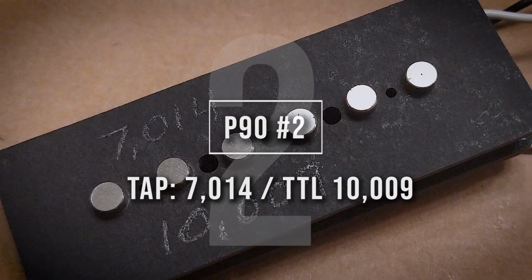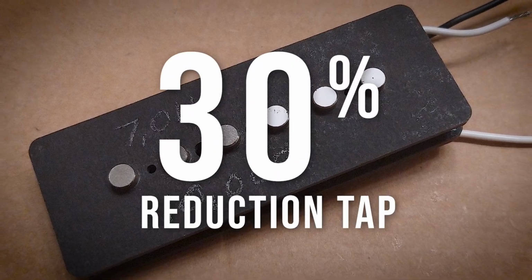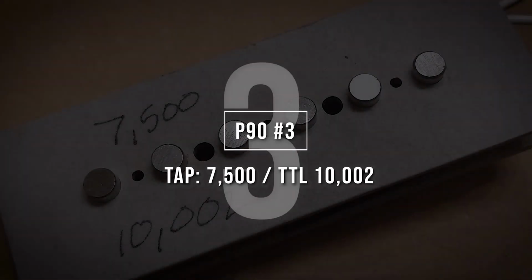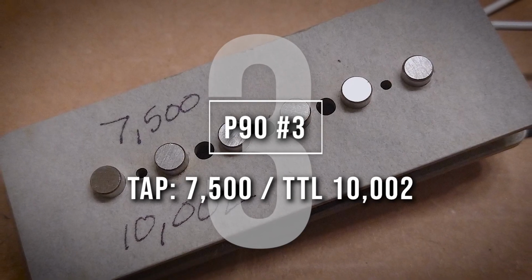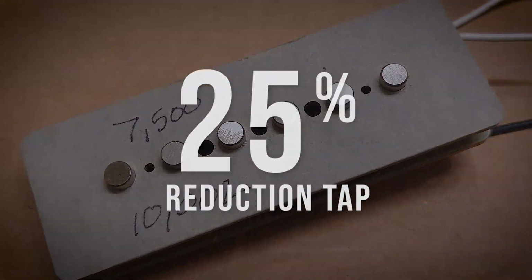The second and third P90 are slightly different style bobbins. They have slug magnets in them instead of bar magnets that the first P90 had. So that is one variable. They also have different color flatwork.